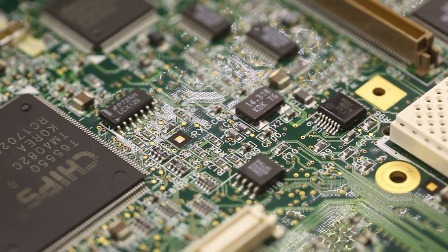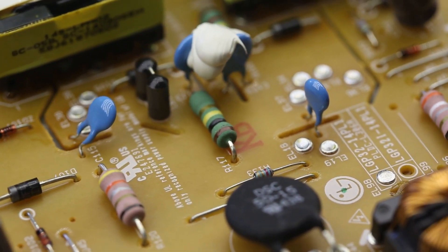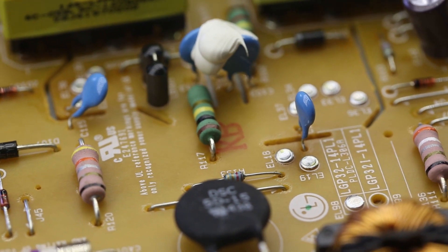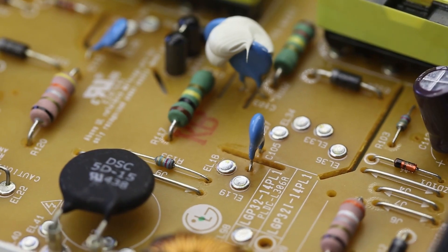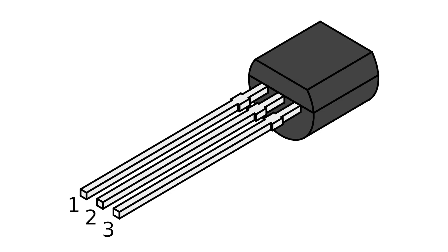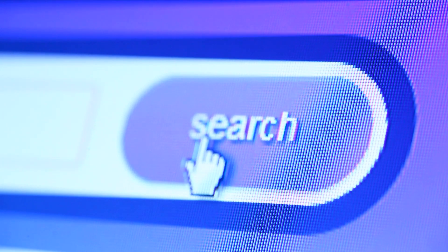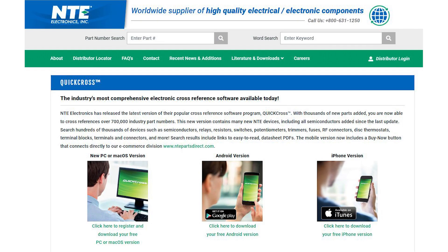I also would not recover any surface mount parts — they are tiny and break easily. Resistors are also not worth it because most of the time the legs will have been cut too short to reuse, and you can buy them for a dime a dozen. The same goes for most tiny transistors in a TO92 package, unless it's really rare. Most often it's easy to find an equivalent on a website like alltransistors.com, or by downloading NTE's cross-reference software for desktop and smartphones, completely free.